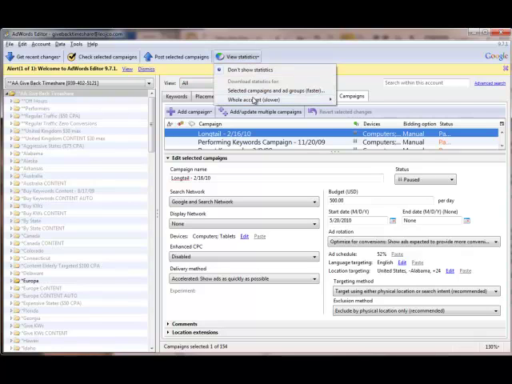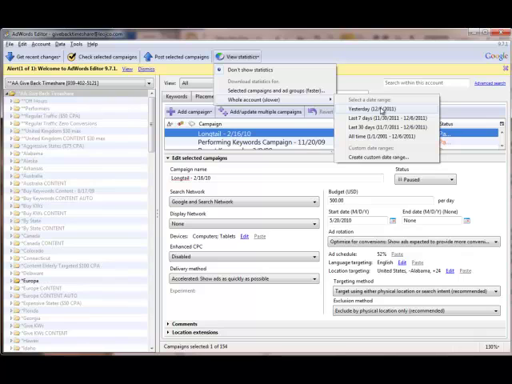And this is something that you also want to choose the time range. And this is going to depend largely on how much volume your account sees. If you get 2 or 3 conversions a month, you're going to need a lot more than the last 30 days of data. You probably want to gather 90 days worth of data, in which case you would create a custom date range.